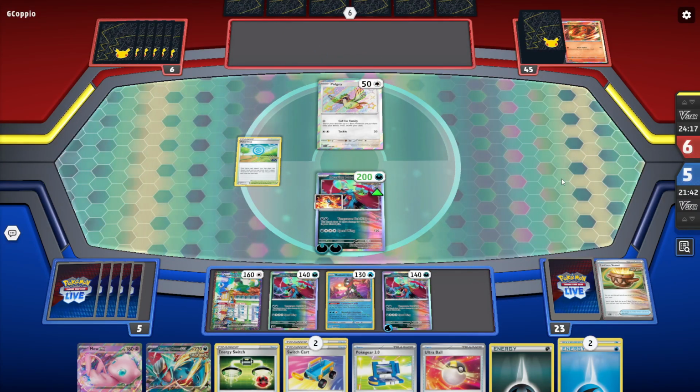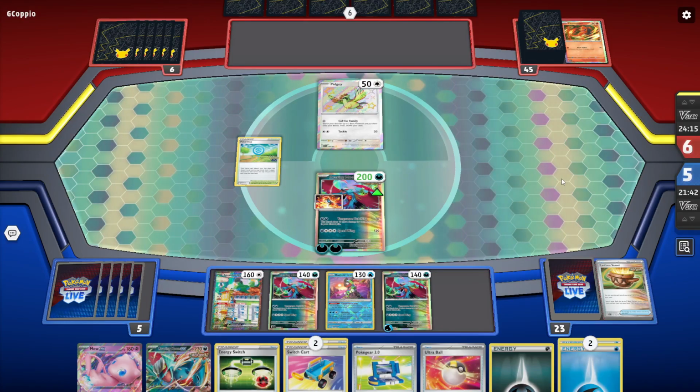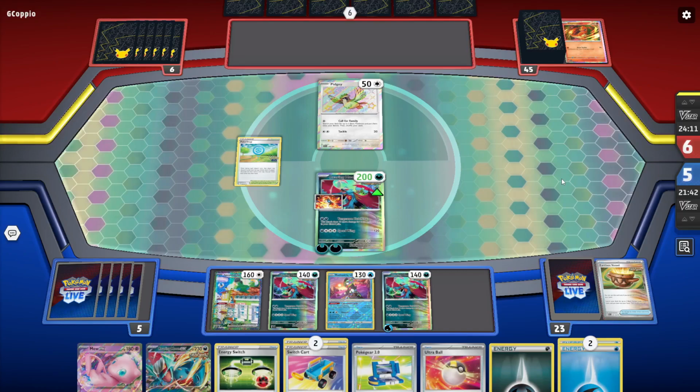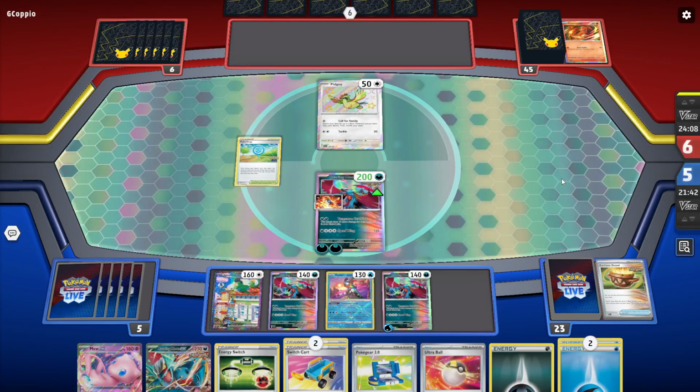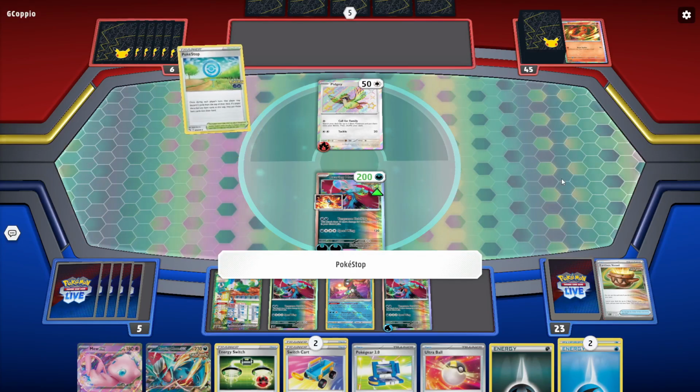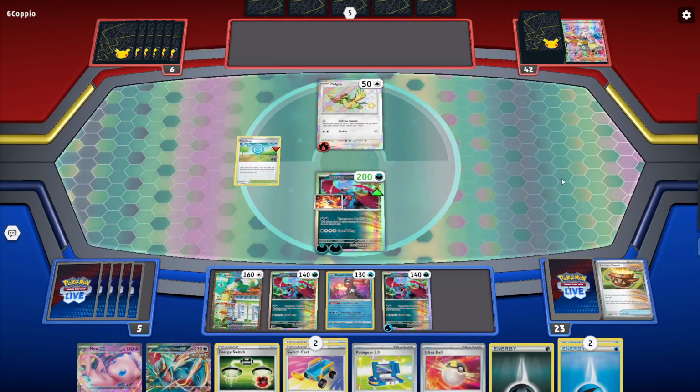So if he doesn't put down Manaphy, I'll see what I can do on the next turn. But either way, I'm playing a very single prizer orientated, and if he knocks out the squad, he knocks out the squad. It is what it is. So let's see what he got. If he calls for family, no Manaphy, it's good for me. Oh, that's bad for him.